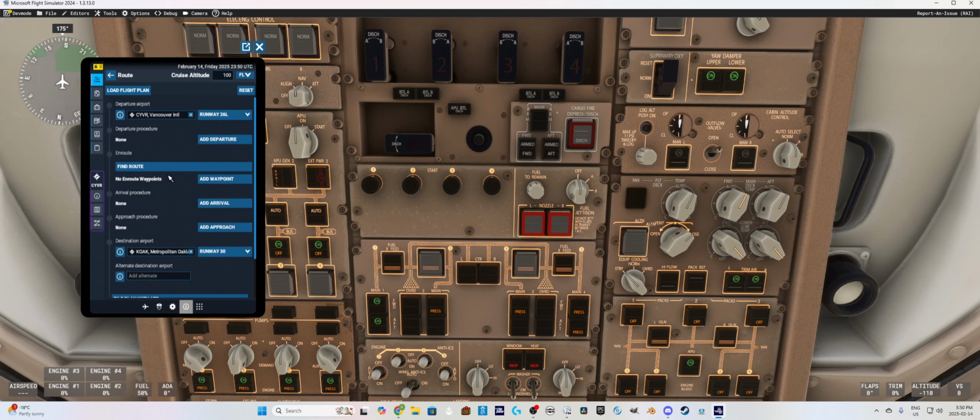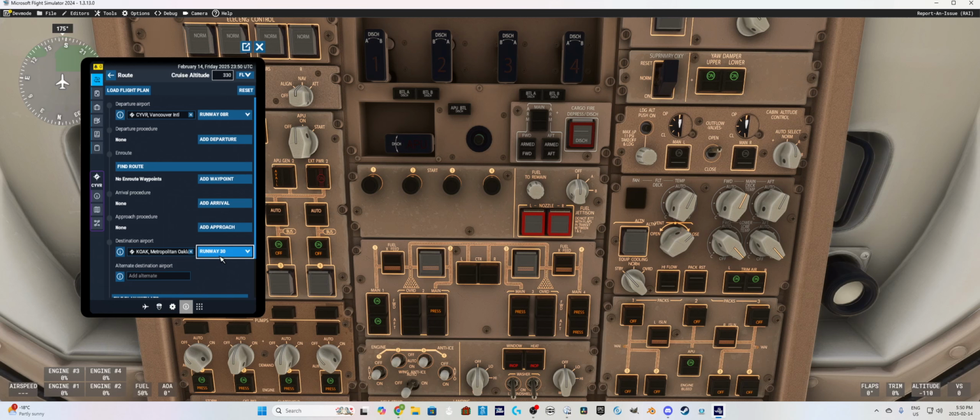Oakland. There we go. According to the flight plan, we're taking off on 08 right. So we'll just go here to 08 right. Our initial altitude is 33,000, so 330. Our arrival is 30. Let's get that set appropriately.